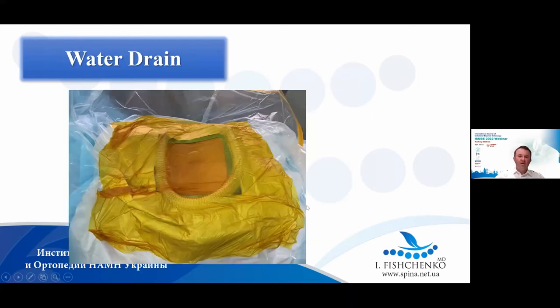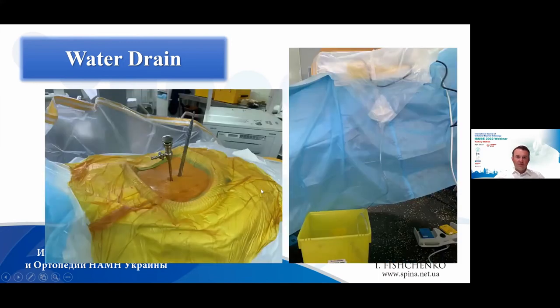For normal circulation of water, and so it doesn't stay in puddles, you should make normal water drains. The water outflow must go into special packages.